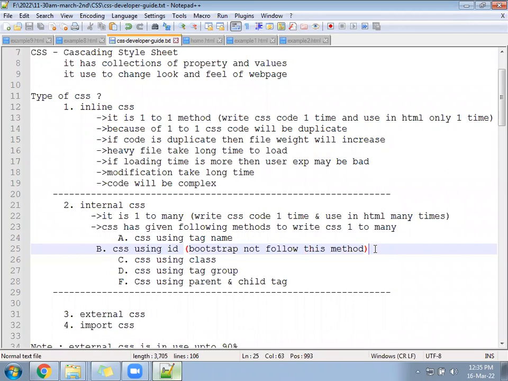Ready? So first now we are going to create CSS using the first method, tag name. Okay, so write a file css by tagname.html.